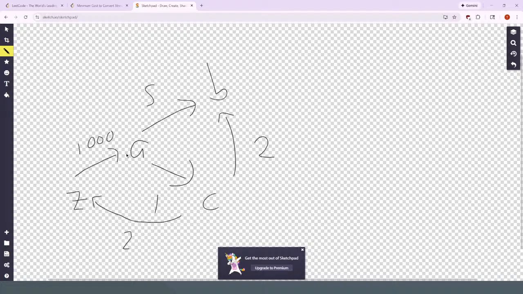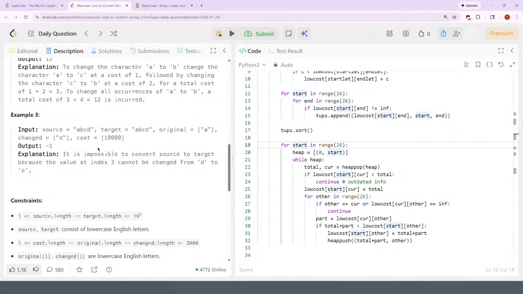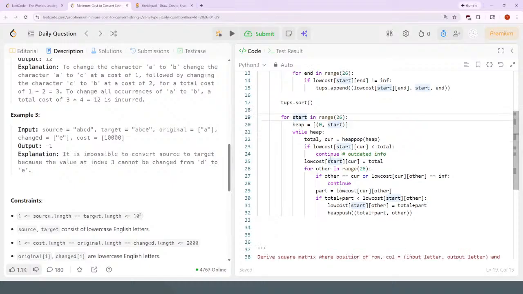Maybe that's wrong. Maybe I just already solved it. Every possible start node, I'm trying to build everything the lowest cost from that start node. So maybe I don't need to worry about that.